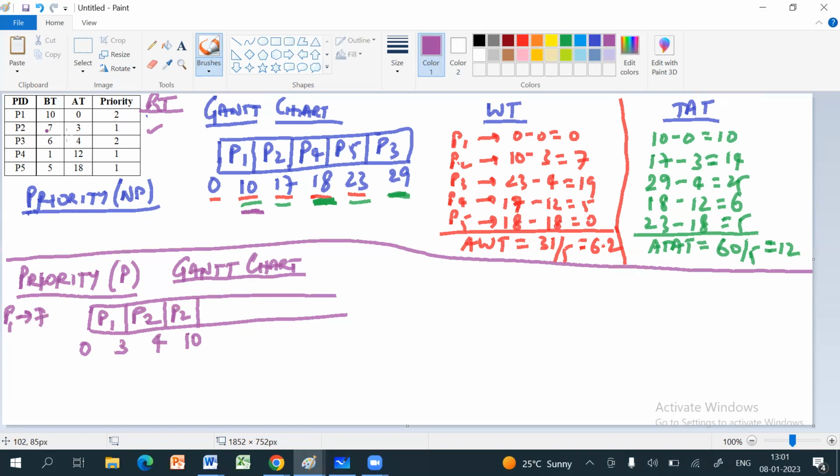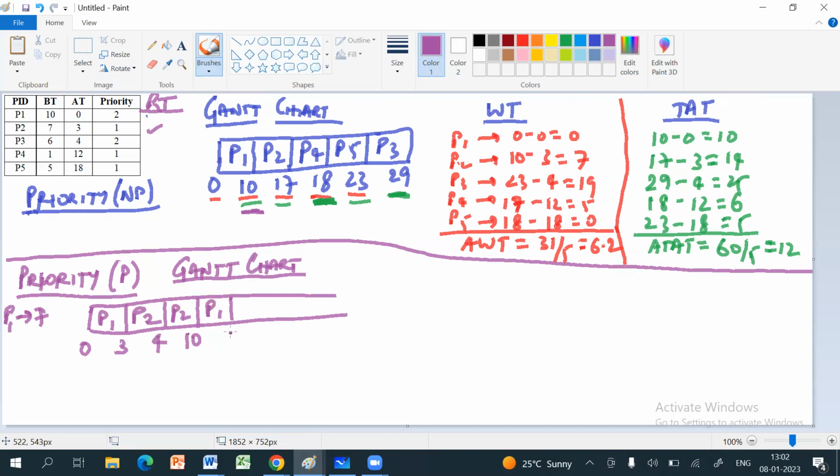Now P1 and P3 have equal priority here, as you're able to see. 2 and 2, both have the same number. So when they have the same priority, obviously we'll go back to the FCFS technique. Whichever came first will be given a chance. So P1 arrived first in the wait queue, so obviously P1 will be pushed to execute. Now P1 already completed 3 units of time, the remaining time is 7. So it starts to execute here.